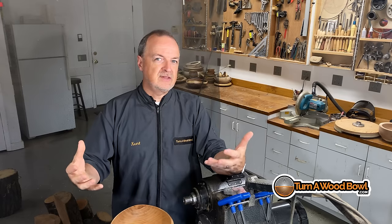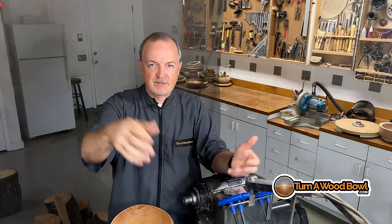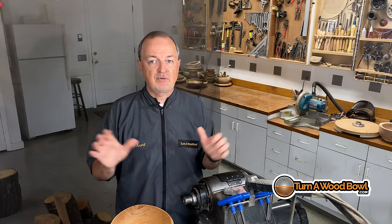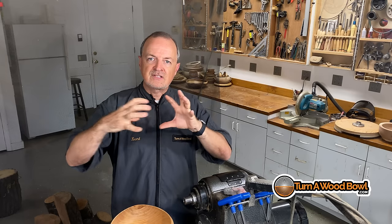Now, with that being said, there are species, especially local species. If you have a local tree that you know you can get frequently, if somebody takes a tree down that's local to your area, go get some pieces of the wood, turn it, and experiment with it. See how it dries, see how it moves, see what it does. Now, some woods will barely move, totally acceptable, and maybe once you turn those they're fine, they look great. But other ones, you turn them and there'll be so much movement, you start seeing distortion.